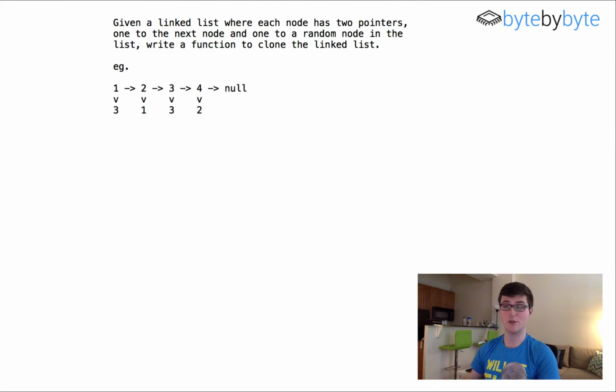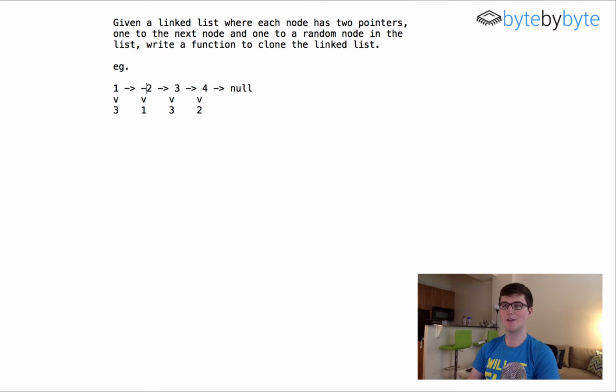There are a couple things we could do. The first way was creating the mapping that we did. But a way that we can do this without using any additional space is by modifying our original list. This is not necessarily something that, if I were interviewing you, I would expect you to come up with on your own, but if you know this, it's a cool algorithm. So we're going to go through this. You can actually insert your new nodes interleaved with the nodes in the original list. Let's look at how this would work.